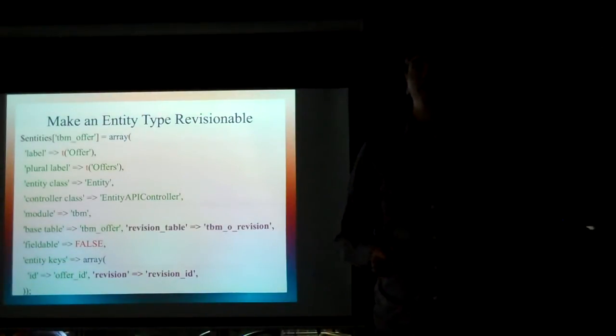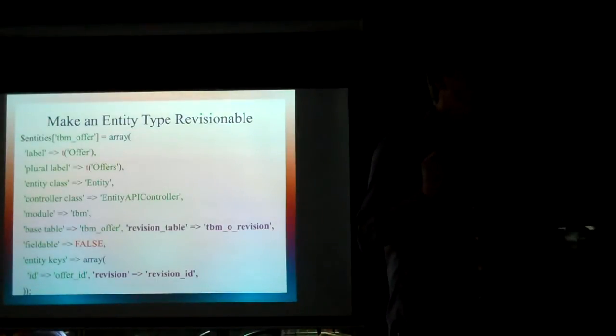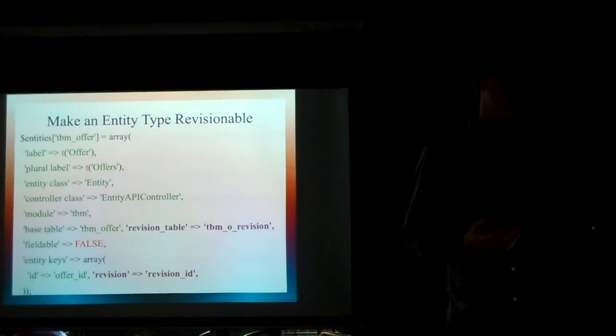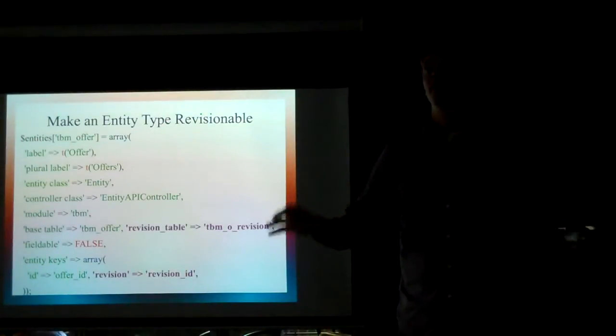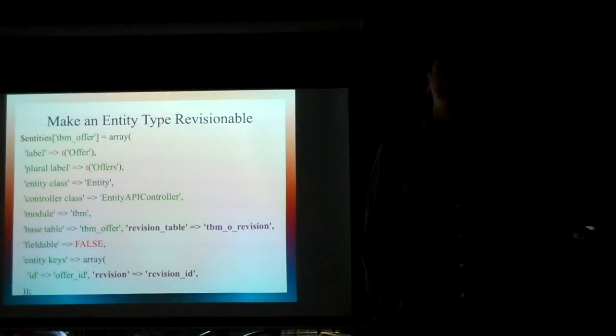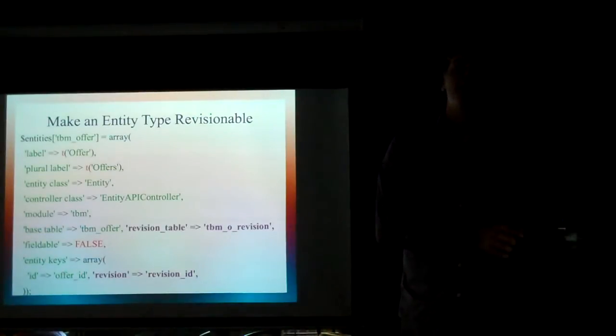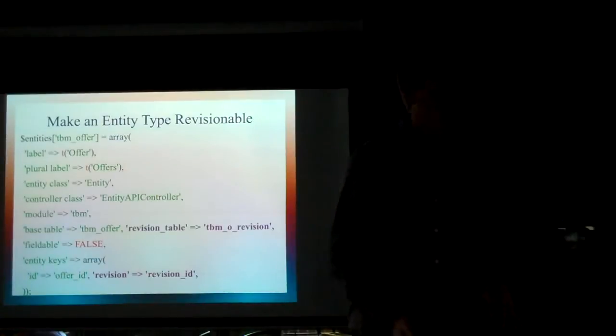Also talked about making entities revisionable, which I'm not sure if that's actually a word, but so here, same idea. We don't need a separate controller class here. The entity API just supports revisions out of the box. And you just basically have to define a revision table. So if you look at nodes, for example, there's another table, revisions. I think it's called revisions. Where you have all the different versions of every node that you have. Same idea here. And then you also have to define which database column on the revision table refers to the revision in play. Not sure if that all makes sense, but that's the rough idea.